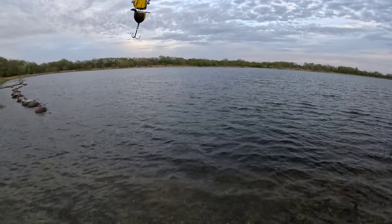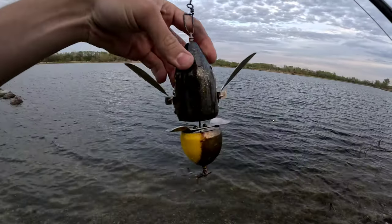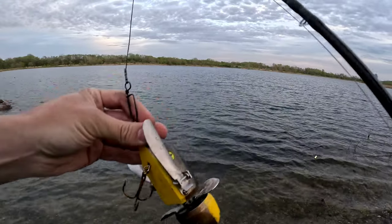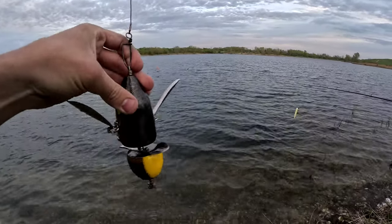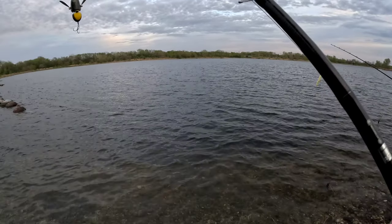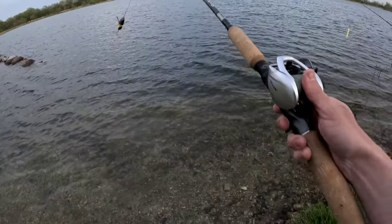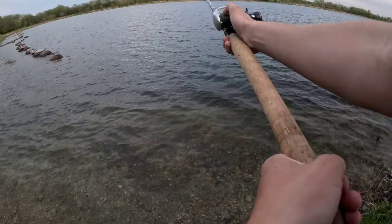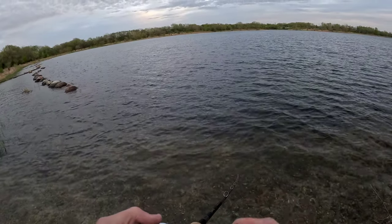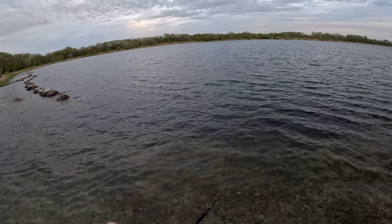Okay, I switched over to this duck. What the heck is this thing called? It's the baby spitzer. It's like a custom made lure. I think it's like a handmade lure by somebody, some company. It was like a $50 lure. Seeing if maybe if I change it up, something different, might get another chance at that fish. All you gotta do with this one is kind of reel it slow or fast.